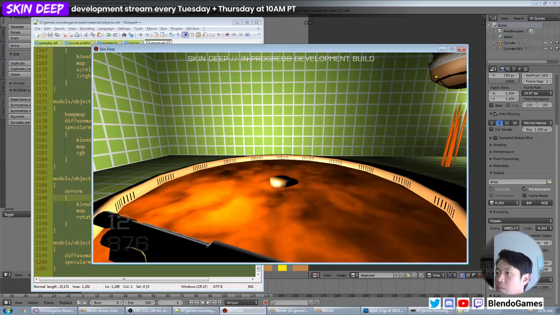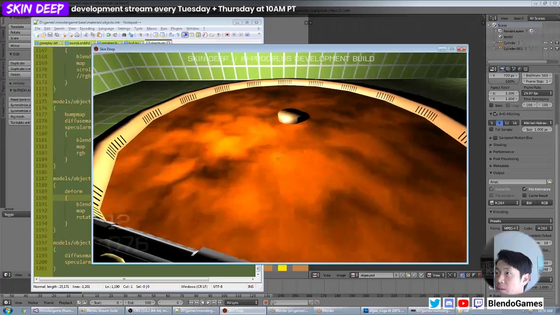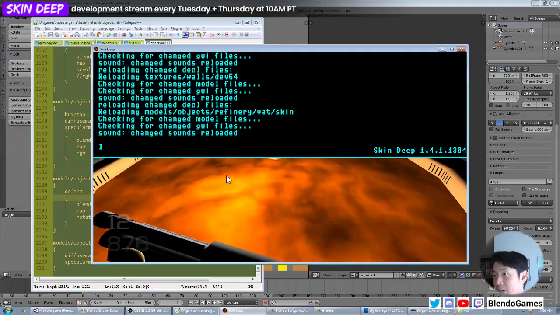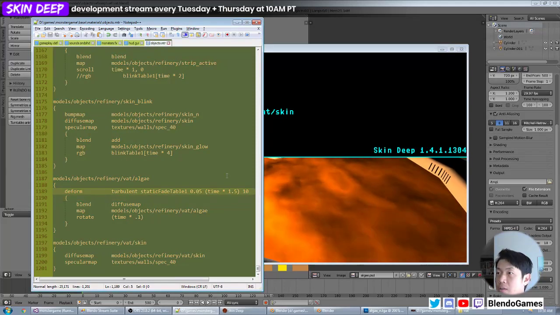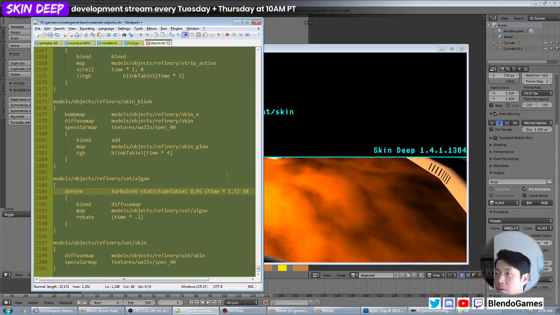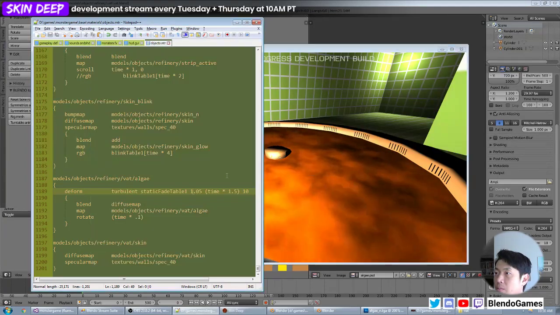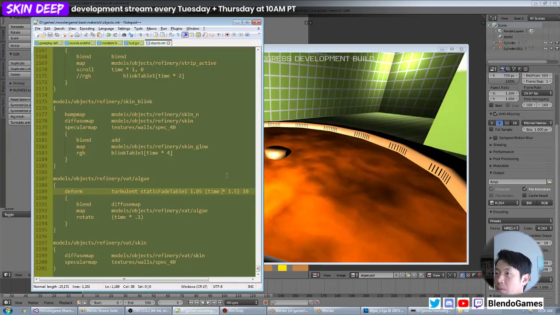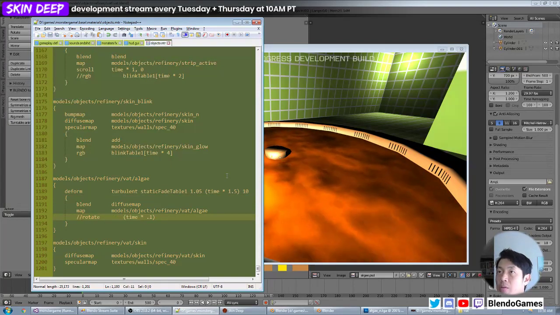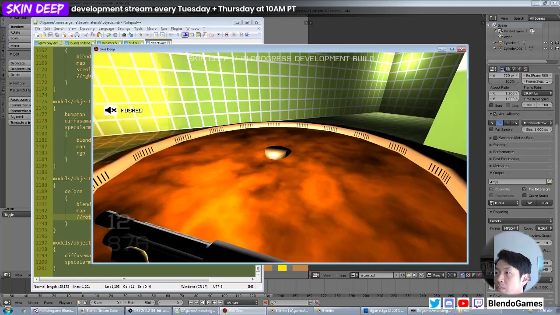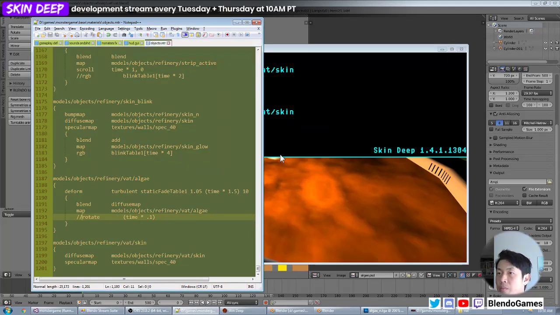And here we go. All right, look at that. It's not doing the deformation stuff though. That's the bummer. I wonder why it's not doing it.